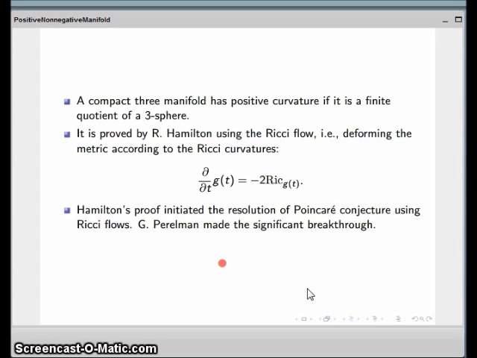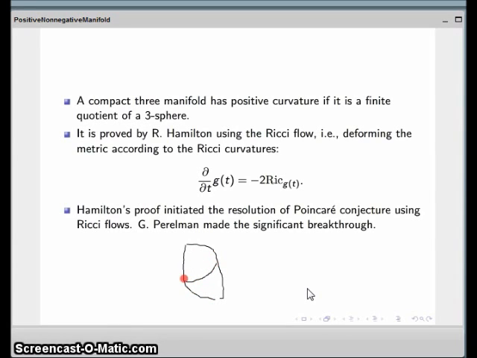Can I ask a question here? Do you assume that the manifold you're dealing with is an evolving manifold, that it evolves with time, so that as it evolves, the metric changes by g of t? Is that what you're assuming here? Yeah, okay. So you start from any metric with positive curvature on your manifold, and then you change the metric. This means you want to change the shape of the manifold, right? Yeah, the metric changes.